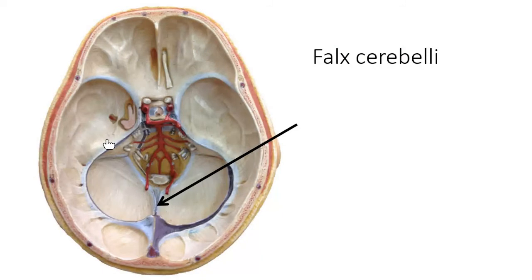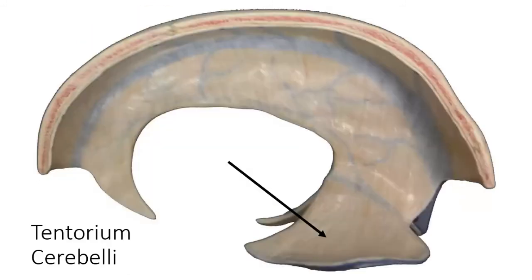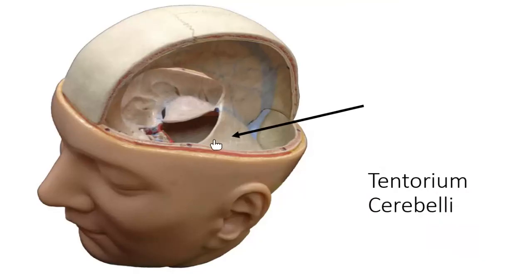So we have another dural septa that is going to separate the cerebellum from the cerebrum. And it sits on top of the cerebellum, like I told you, like a tent flap. So we call that the tentorium cerebelli. So the cerebrum will be above it up here, and then underneath, down in here, is where we'll see the cerebellum. So it separates those two regions of the brain from one another. Here you can see it, down under here, below the flaps, that's where the cerebellum will be found. And then above it, up here, is where the cerebrum is. So the tentorium cerebelli separates both from one another.